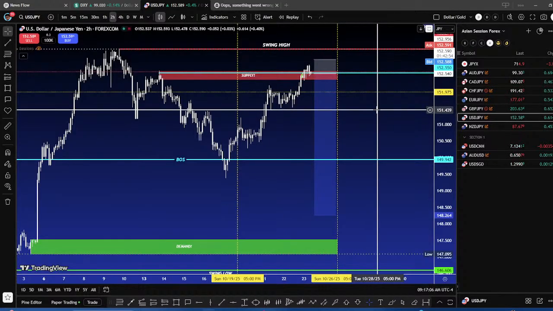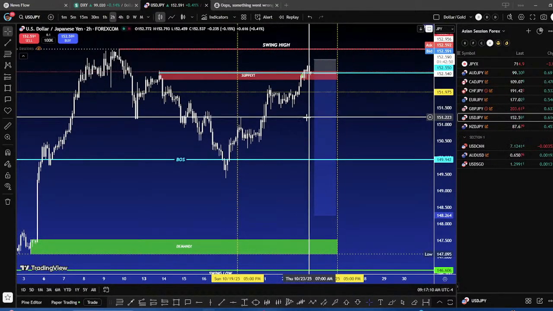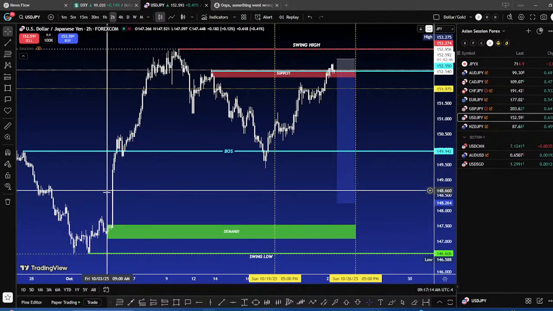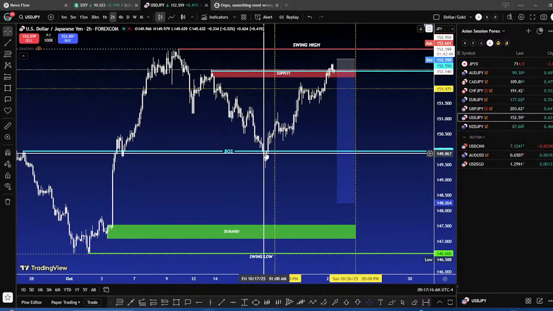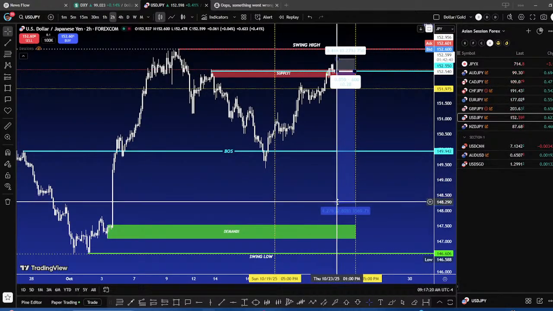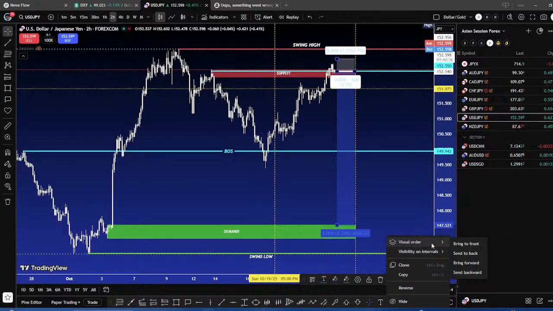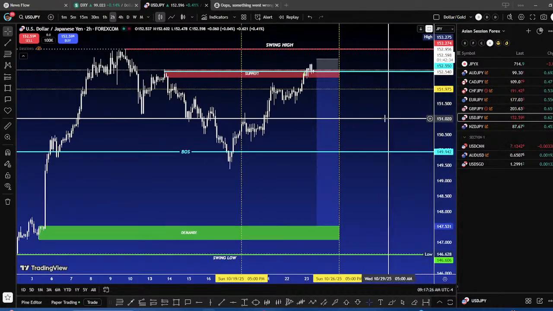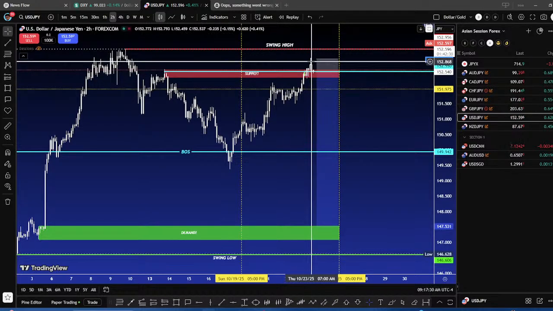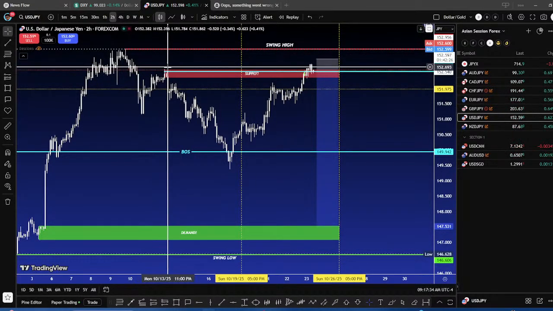It's just about lining yourself back up for the possibility to re-enter, because we can see that this is definitely a huge imbalance that has not been filled. We see that there's a trend line on this up move that has liquidity sitting behind it. So once again, I'm aiming for the same thing I was before, just looking for a better entry, which I'll most likely get now because price is higher, okay? And it swept liquidity above this particular high.